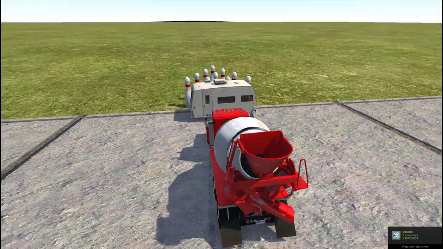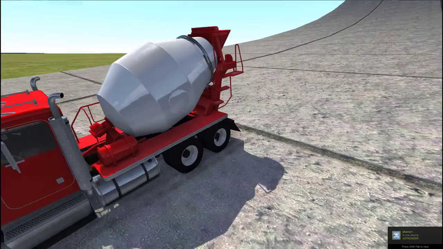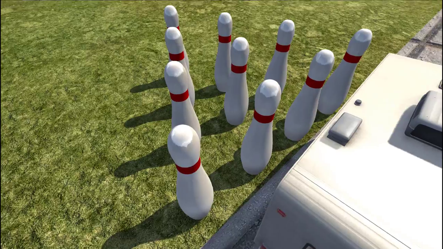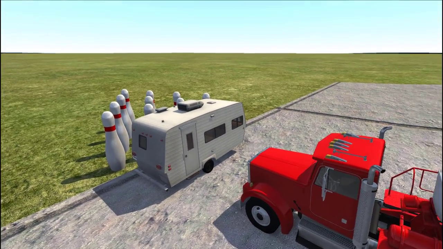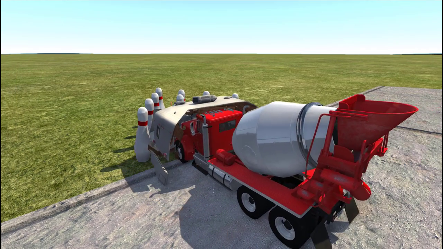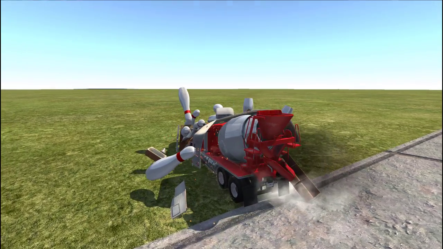Okay, wait, pause. Okay, there we go. Now we gotta get a good thumbnail, or I don't even know, which is a good camera angle, I guess. So we got the bowling balls back there, and we got the, yeah, that. So here we go. Yes! That is so freaking cool.